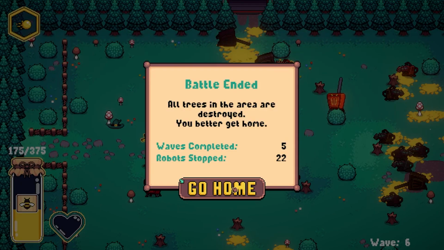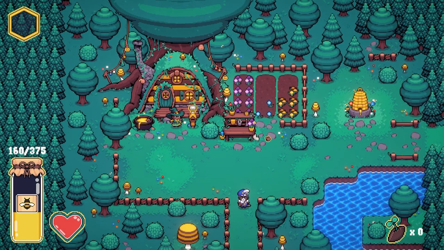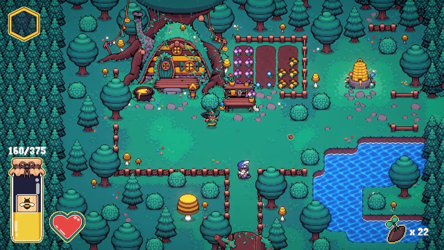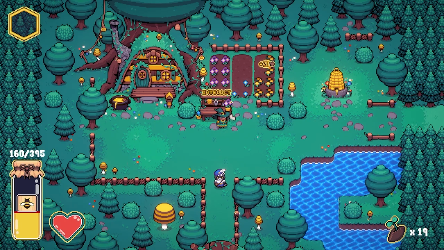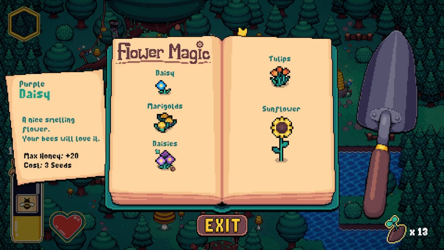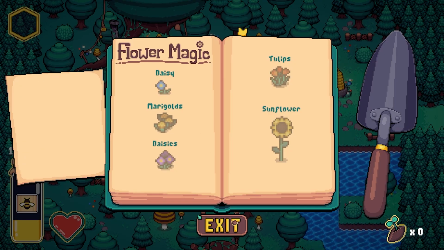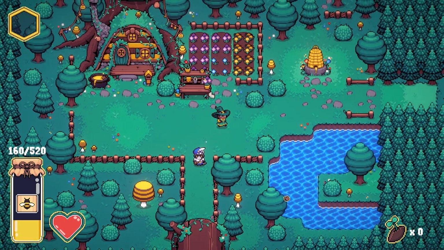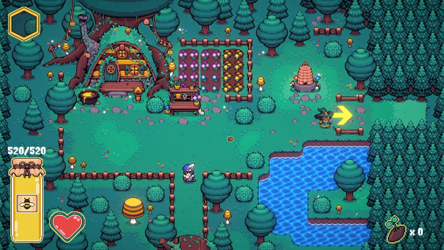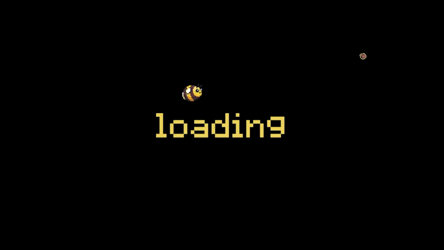Oh no, the trees were destroyed. Alright, we stopped 22 robots though. We should get a good amount of seeds for that. And 22 seeds. Okay. Cool. So now I have a full garden here, so I'm interested to see what happens after this round. Next. Yes, okay.